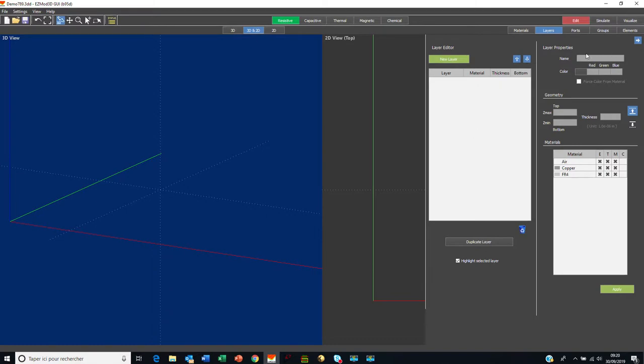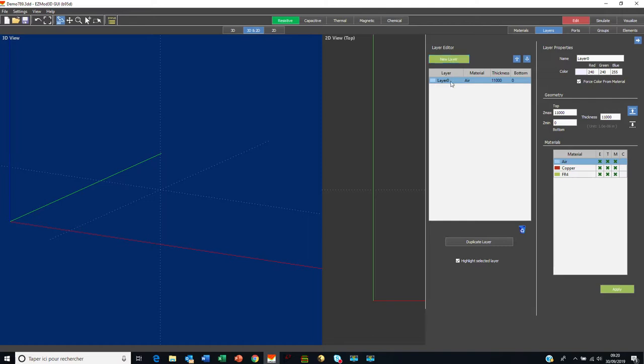Now we can define the layers. For layers, the only option is to create a new layer with a name, for instance layer 0. Define that layer 0 is made from air, and it will be 11,000 micron thick, for instance. We can also decide to force its color to be that of the material air, even though air is quite difficult to define a color for.